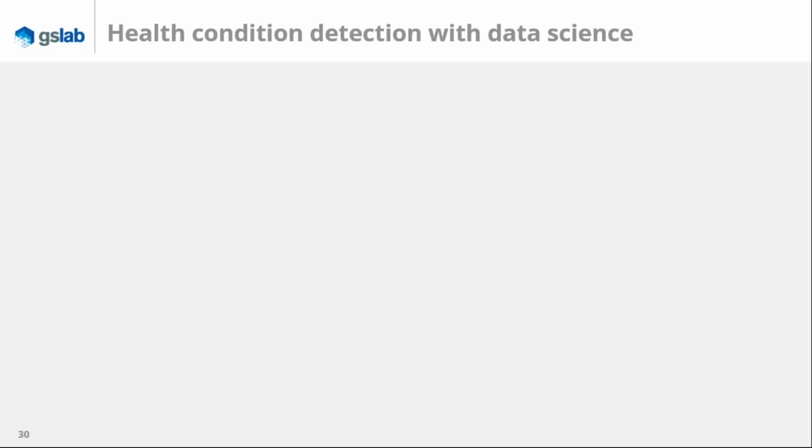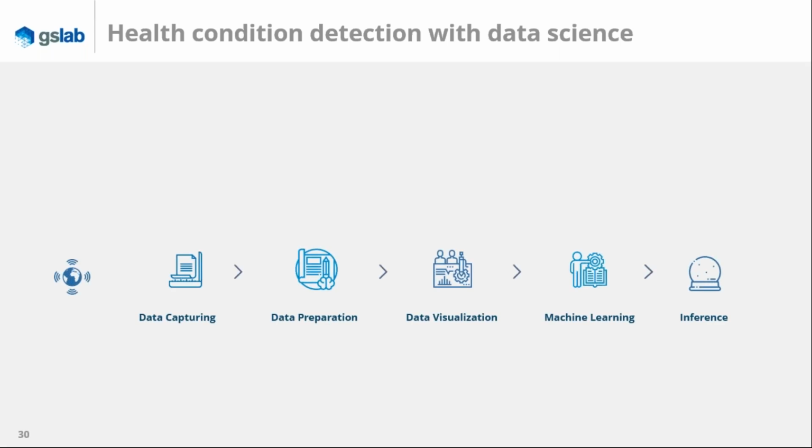So the first example is detecting health conditions using audio samples by the data science process. This is a data science process that Vineet just explained, and I won't be going into details of the typical steps in each of these. But when we are talking about detecting health conditions like depression, Alzheimer's, or stress, sleepiness, cold from just audio samples, we can imagine that the data preparation step typically involves a lot of signal processing to extract numeric features from the voice spectra. And then machine learning models are created for different conditions, including the patient's history, medical history, and demographics, and all those aspects.